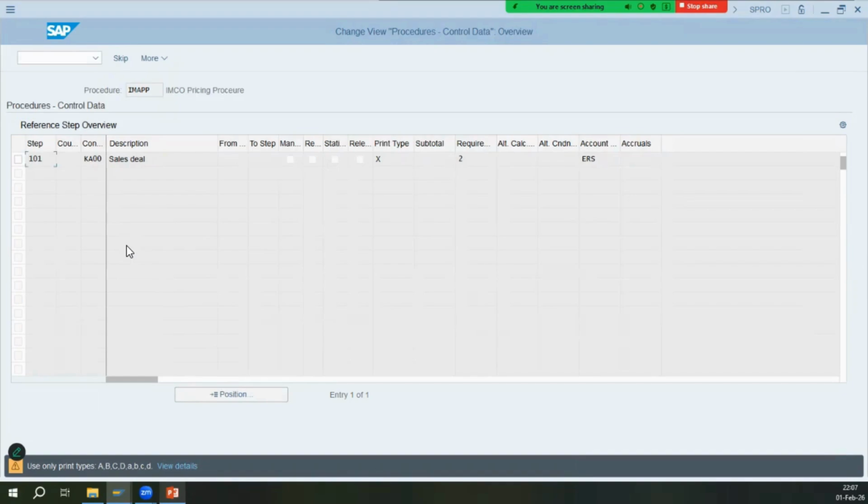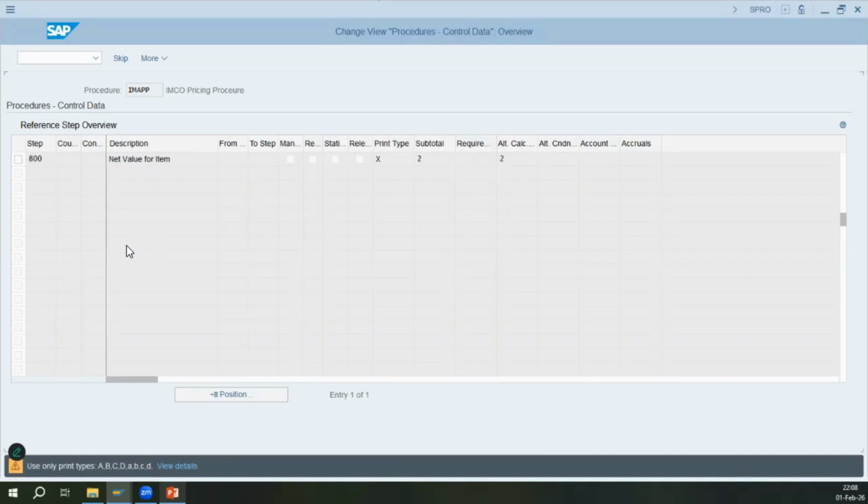Okay, this is copying all the steps that are included in the pricing procedure that get activated once a sales order and a certain material group is triggered for the sales. And this is a very important part, the heart and soul of the sales and distribution module.